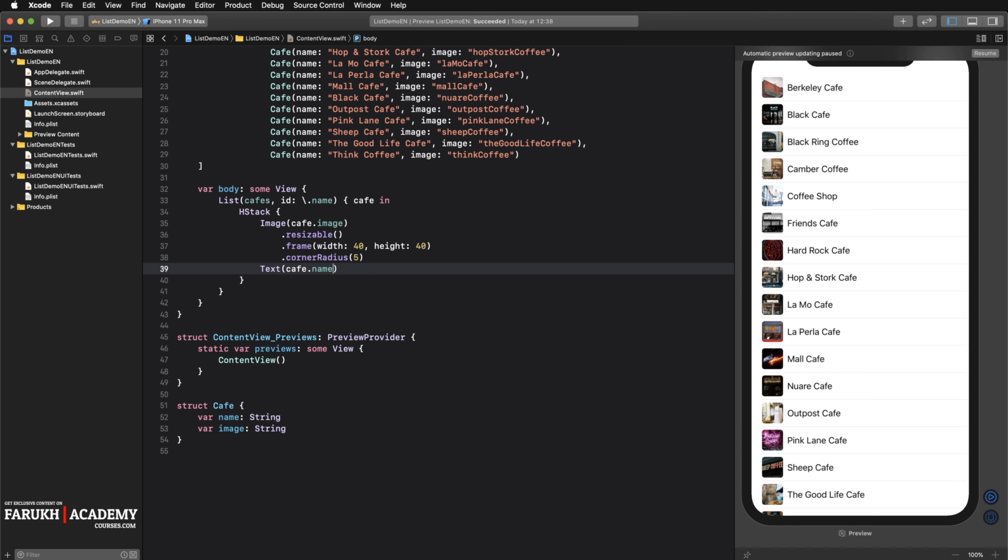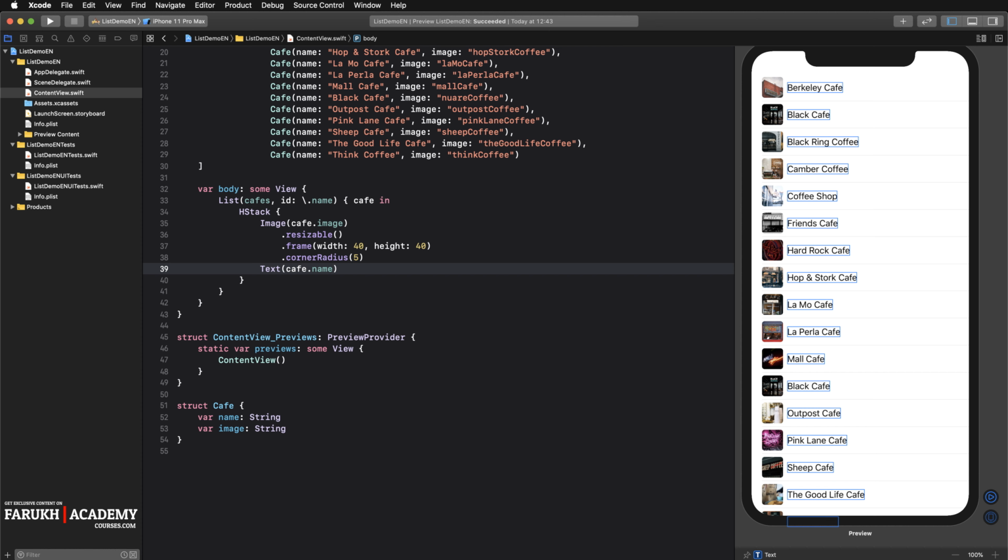In the closure, we instruct the List how we want to present the cafe row. Here we simply present both the cafe image and name in an HStack. Everything is unchanged. As you can see, the UI is still the same, but the underlying code was modified to utilize List with a collection of data.